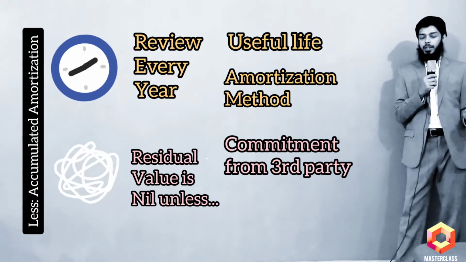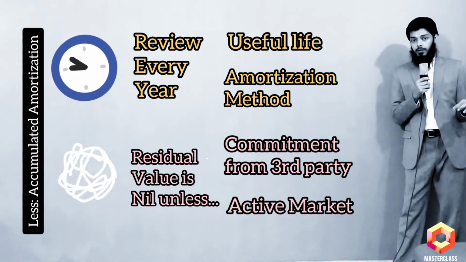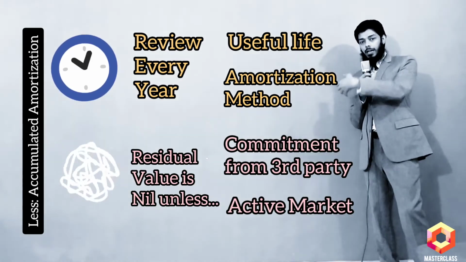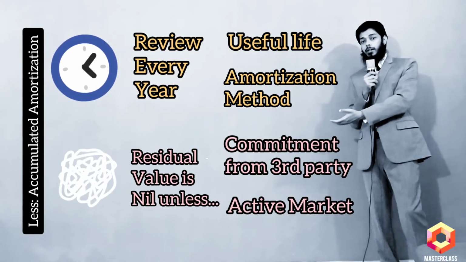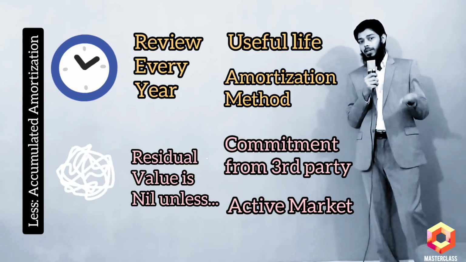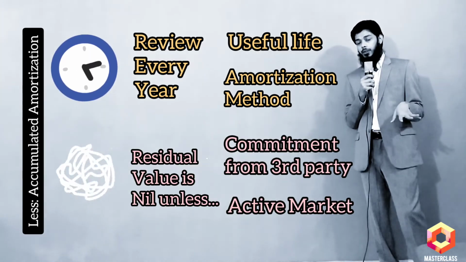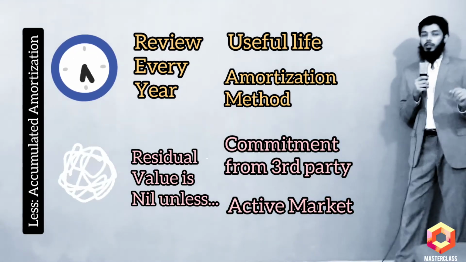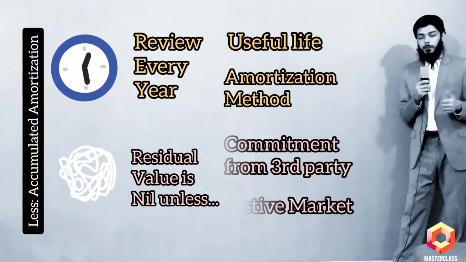The second condition is that there should be an active market with reference to which you can determine the residual value at the end of the useful life. And you should also be able to show that that market would still exist at the end of the useful life of that intangible asset. So if you can show those things, you can use that residual value.